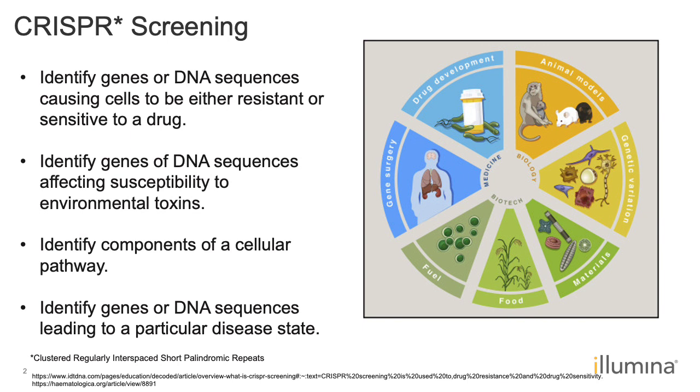And so, for example, these screens have uncovered genes responsible for survival, proliferation, drug resistance, viral susceptibility, and additionally, some other applications that you can see listed to the left of this slide here. And this technology has also even been applied to the functional interrogation of the non-coding genome as well. And so really what you can see here is that the possibilities are endless for these CRISPR screens.